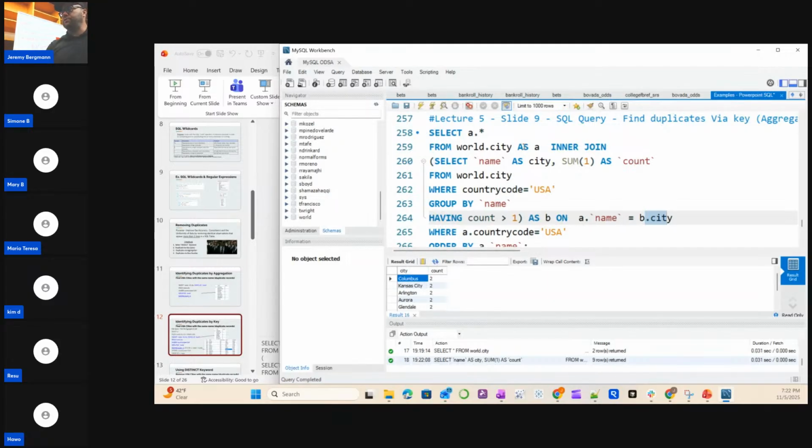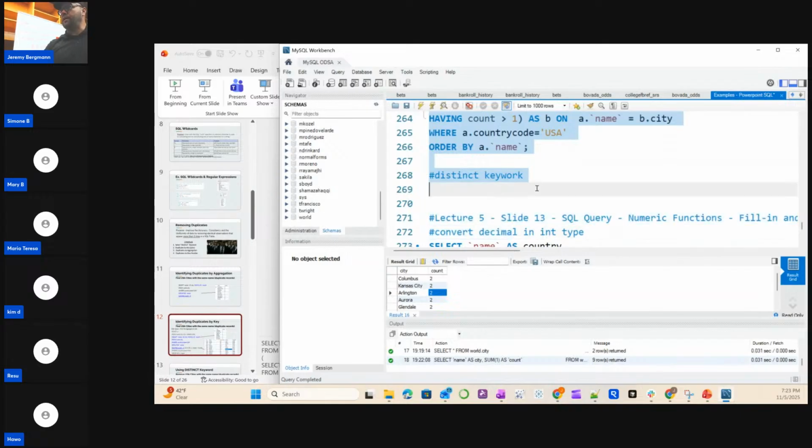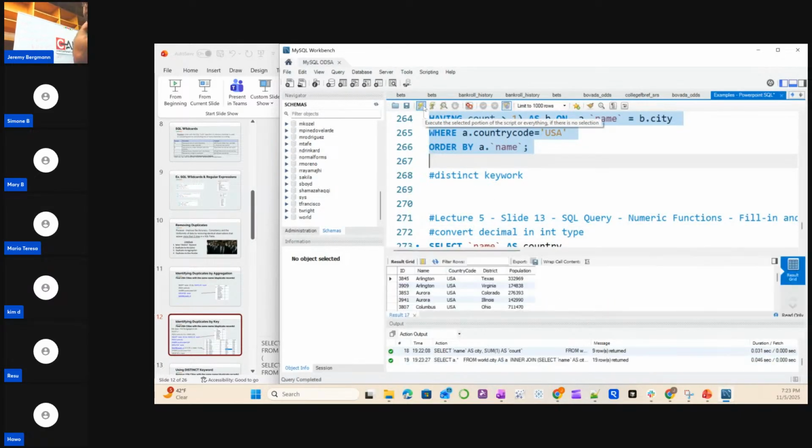And you'd say, why would you do that? This is just another way of how we were doing the last query. It says, I found all these cities with a count equal to 2. I want to look up those cities in the main table. I want to join it back to that table on that key and then get all the information for those records. So then we run the outside. We get the information on all those records.